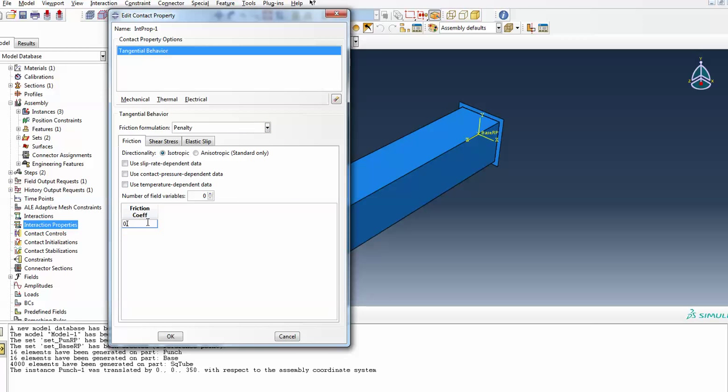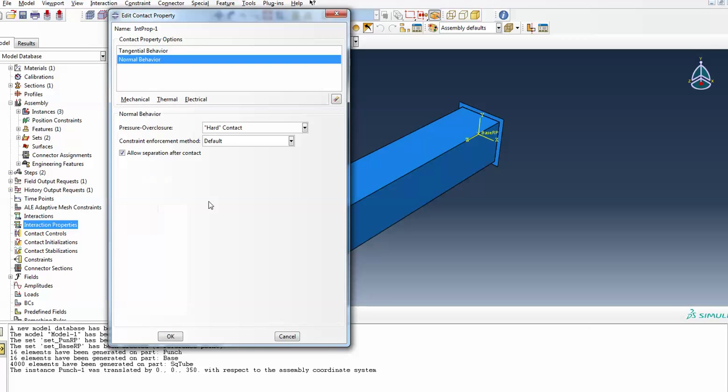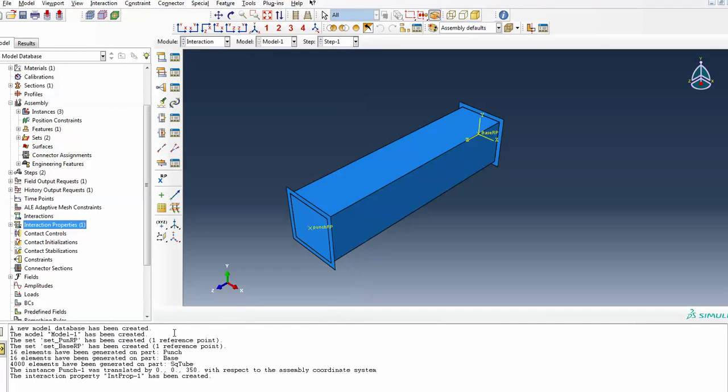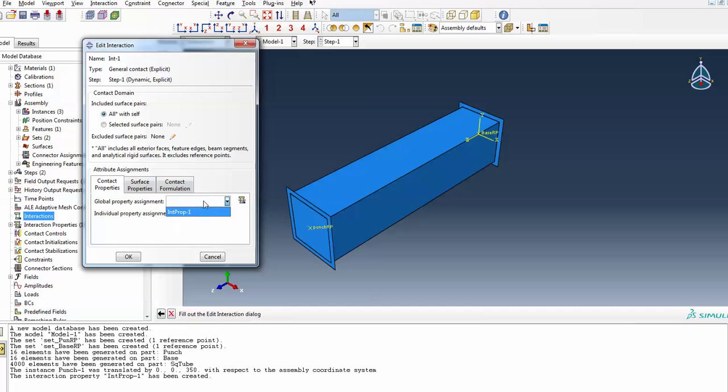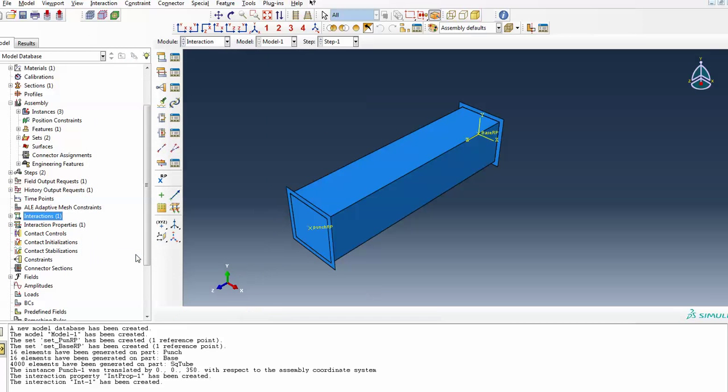Friction coefficient of 0.2 or 0.153. You can select anything. Having completed, now I will create interactions. Create general interaction properties. Click OK.